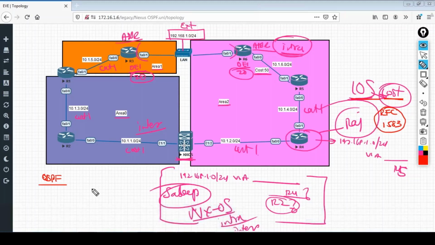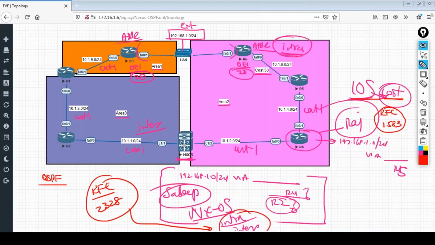Later, they changed the RFC. They came up with an RFC called 2328. And in this, they came up with a logic saying we will use intra versus inter, not the cost. We are not bothered about the cost. So there are a lot of confusions. You should remember this, it's all based on the RFCs. OSPF has a lot of RFCs. You should be observing them and you should be working on the device. If you look at Juniper, they are a little different there. You should observe what RFC they are implementing. Based on that, best path selections are different.